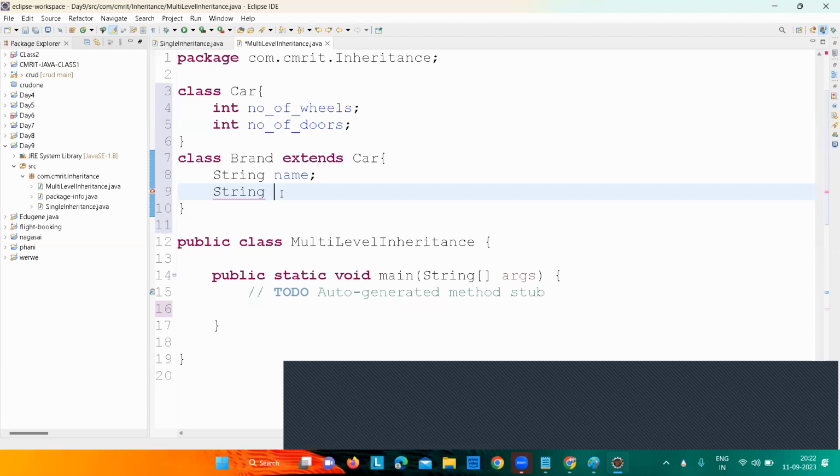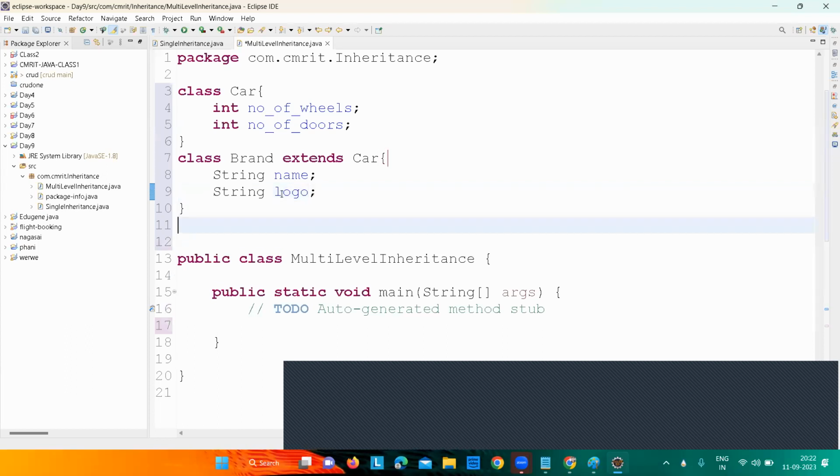String, of course, logo. Just say logo. And we can also extend.